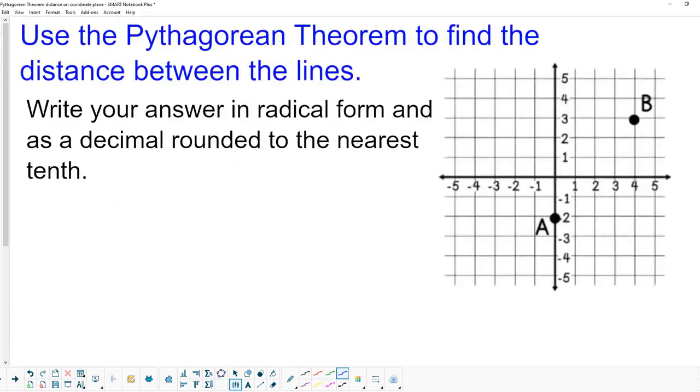All right, moving along, we've got a little longer line segment, and it's not even connected together. So in this one, we actually have to do the work of connecting these two dots together. And then we'll make the right triangle by making the base and the height. 1, 2, 3, 4, 5 for our height, and for our base 1, 2, 3, 4. So we know from the Pythagorean theorem that a squared plus b squared equals c squared.